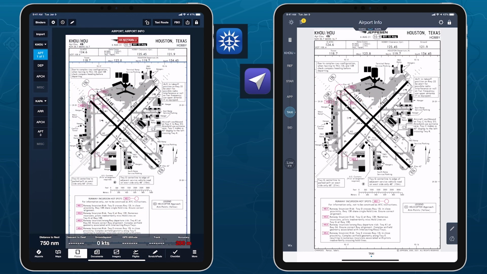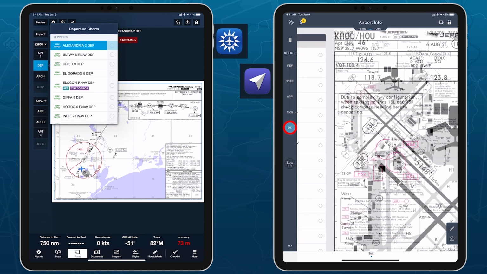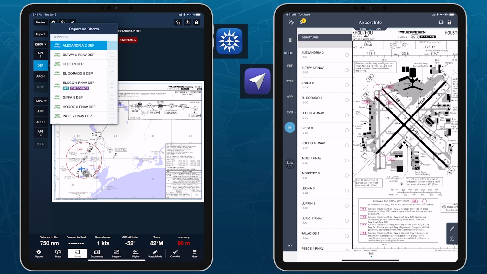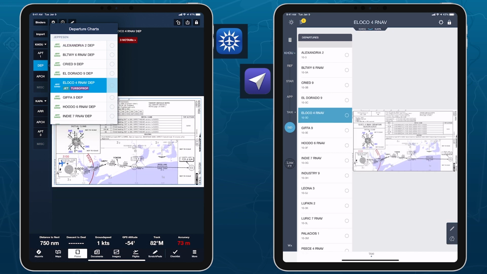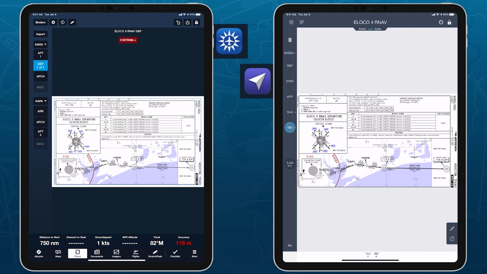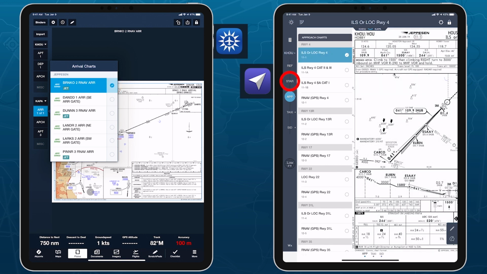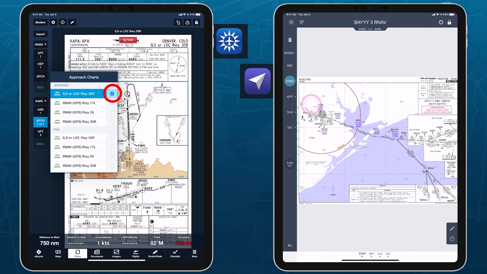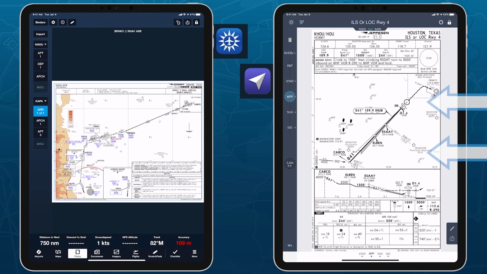The Flight Binder interface in ForeFlight was directly inspired by Mobile FliteDeck, with some notable improvements that make selecting and viewing plates faster and easier. Both apps use a column of buttons on the left to organize plates into different categories. Tap on a button to see which plates are available in that category. Tap on each plate's name to view it, and tap the checkbox on the right to select a plate. You can then quickly move through all selected plates using 2-finger swipe in Mobile FliteDeck and 3-finger swipe in ForeFlight.